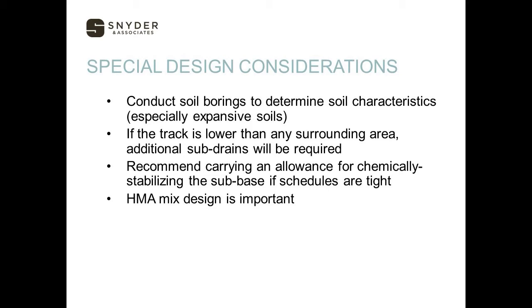On the HMA mix design — the asphalt base that holds the top surfacing is important as well. The top of that HMA surface needs to be a smooth surface to be able to put the top coating on top of it. We've designed and worked with asphalt suppliers on different mixes, and we usually use a 3/8 inch rock in that mix to create that smooth surface. By doing that, there's a possibility of birdbaths even with a rougher surface, so making sure we get this surface at a 1% cross slope and as tight as you can without birdbathing is very critical.